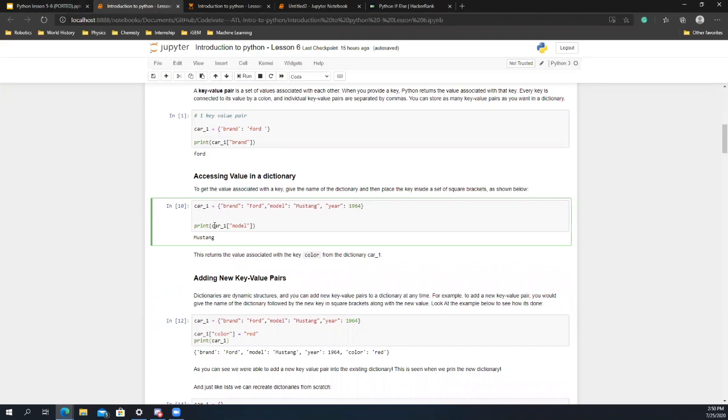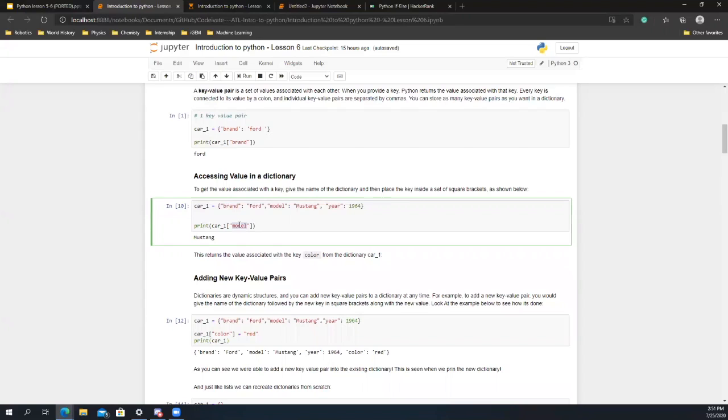So over here in this example, we're just getting the same example that we had above. And we want to get the specific model of that car that we were describing in the dictionary. To get that, all we have to do is first you have to use a print statement if you want to display it in the terminal. And we define the dictionary name, which is car1, and in square brackets we put our key, which is model. And since the key correlates with the value, if you were to ask for the key, it will give you the value, which is Mustang. So that's how you access specific values.